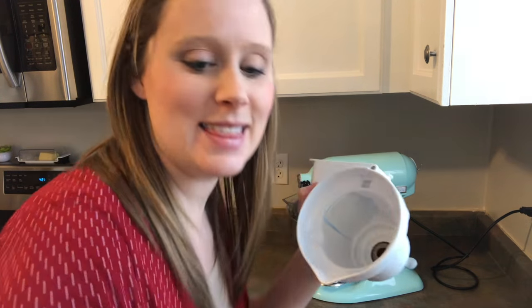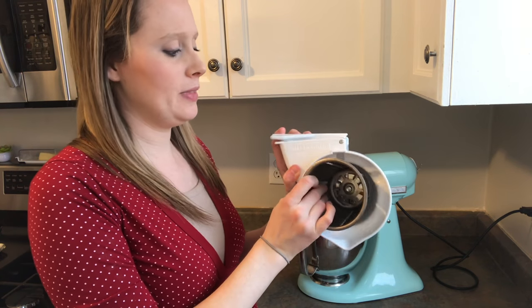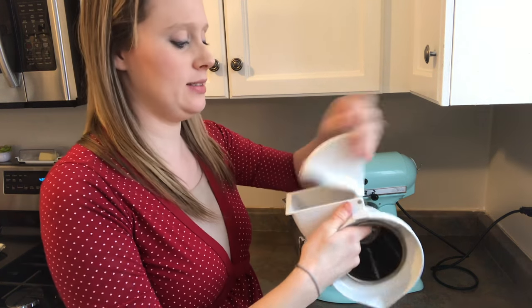We live up in Canada and it is actually cheaper a lot of times to purchase just blocks of cheese. So we will buy huge blocks of cheese from Costco and then we have to shred it. For years we had a hand shredder, but when I got my KitchenAid, one of the first things I wanted was a shredder attachment. My husband purchased this shredder for me. I believe they look quite a bit different now — I believe you feed it through the top now, as opposed to through the side.